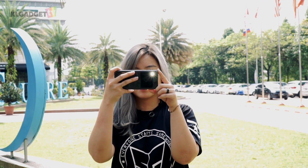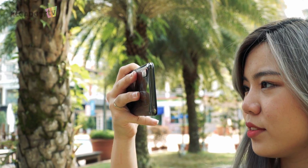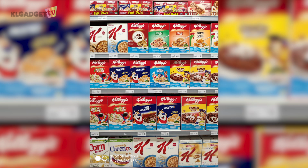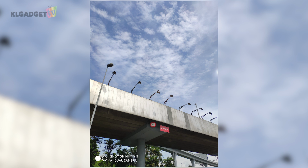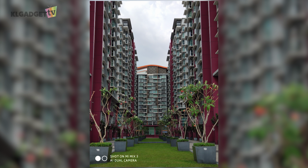The pictures taken with the Mi Mix 3 are actually great most of the time, though the highlights can sometimes be a bit overexposed. That being said, the camera is capable of capturing most of the details and the colors are really vibrant. Its 12MP telephoto camera works well because the details are captured even when you use the 2x zoom, and if you look at the pictures taken, you'll first think it's quite alright.